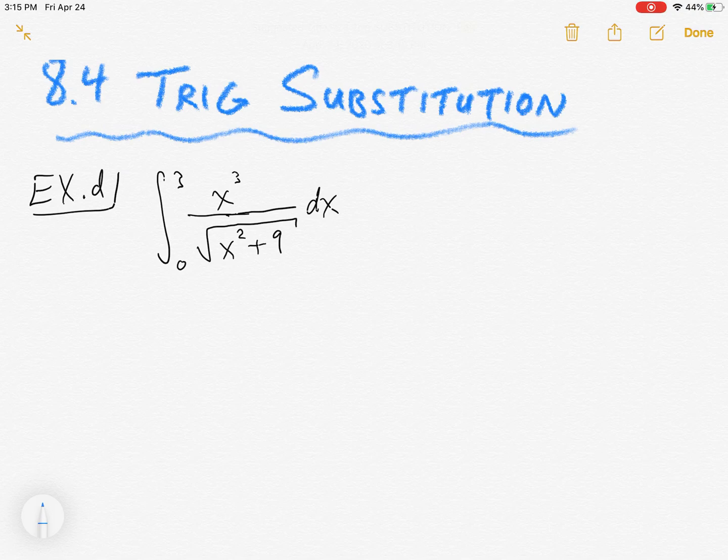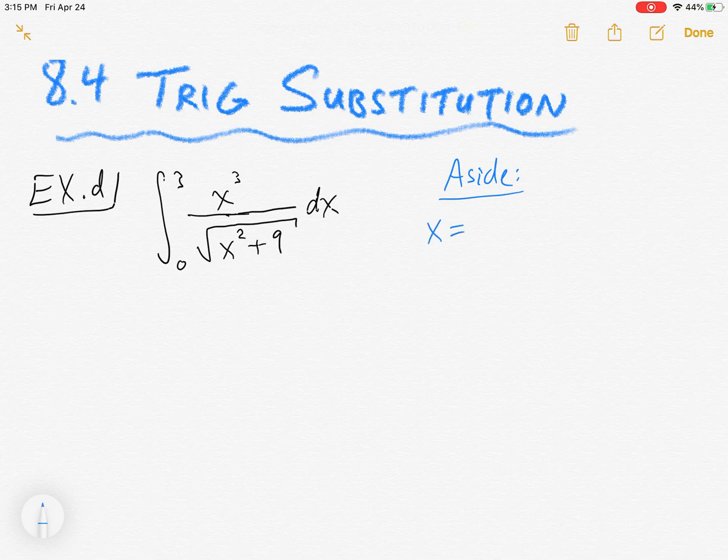Welcome back to Calculus. Well, we are finally on our last example here in trig substitution. And this one's really not that bad. You'll notice it's a definite integral, which we haven't seen one of those yet. That will be the main thing that's unique. Otherwise, pretty standard, maybe a little easier than the others.